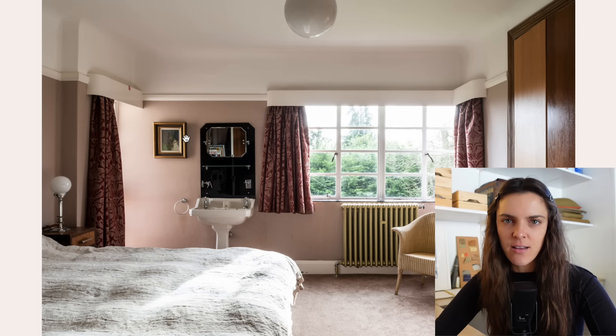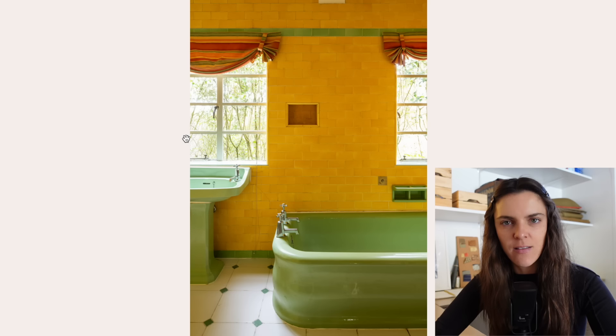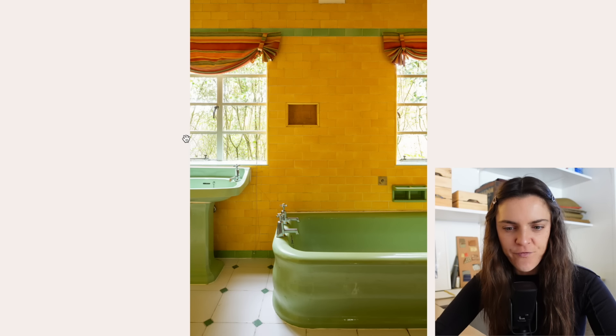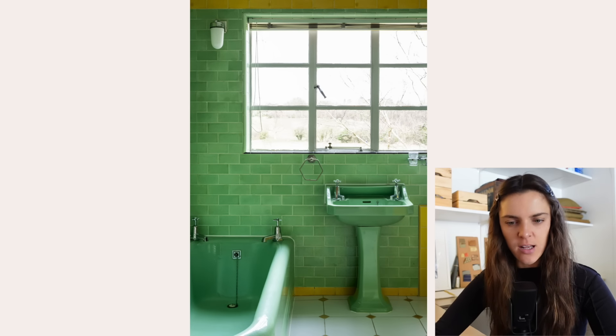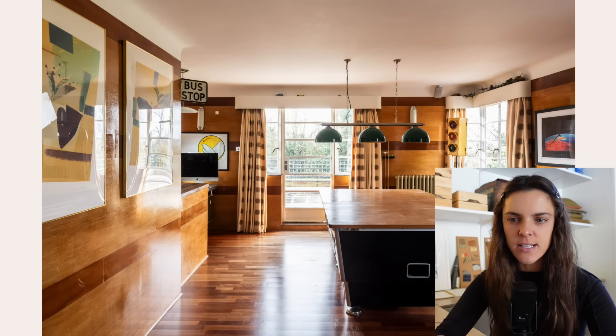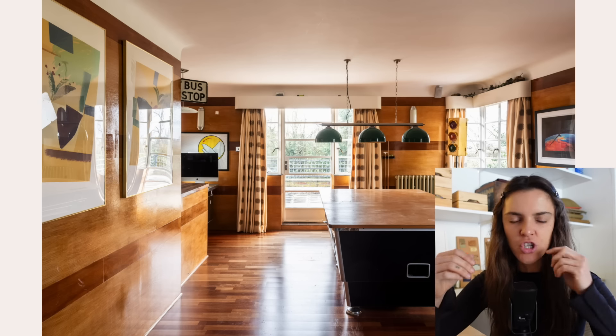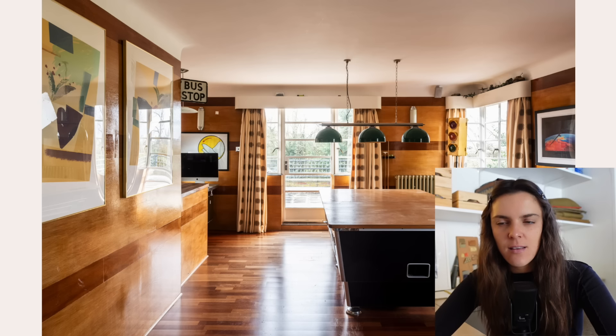This room is interesting — a sink. I feel like they used to do that, a sink in the main room. I would keep it with that mirror. I love all the crown molding and how they painted below it. Look at this bathroom — look how good that bathroom is. It's so sad because I feel like there's a 50% chance someone will rip that all out. Such a fun, cool bathroom. I love all the colors. Yes, I know a colored tub and colored sink is pretty outdated, but just keep it — it all comes full circle. I love how they have different curtains in each room with a unique pattern.